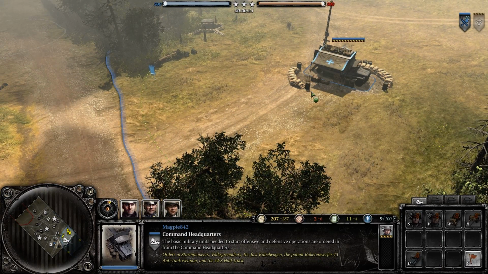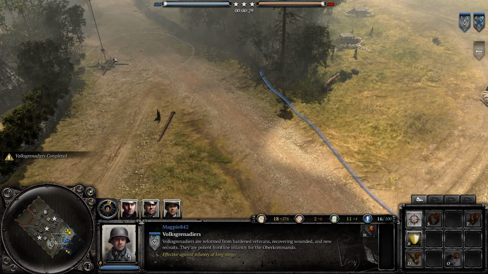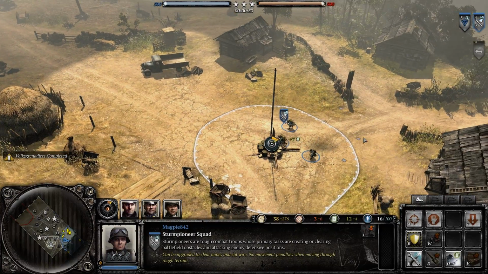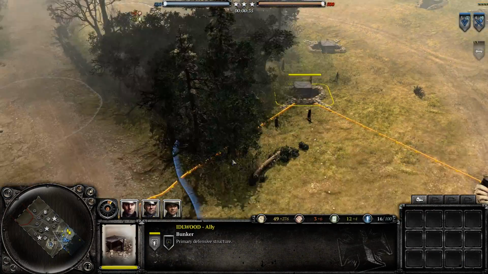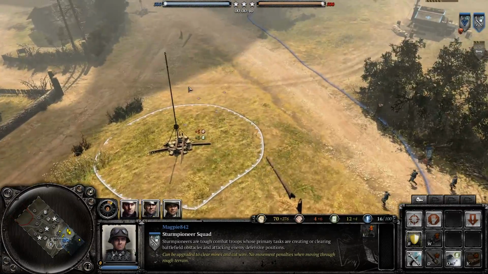So anyway, initial build order now. After the December the 3rd patch, I initially used to go for a Kubelwagen first and then 2 squads of Volks, but I realised it's actually better to get those Volks out first because then they're on the front line when those first few fights come out, or at least they're more often on the front line.